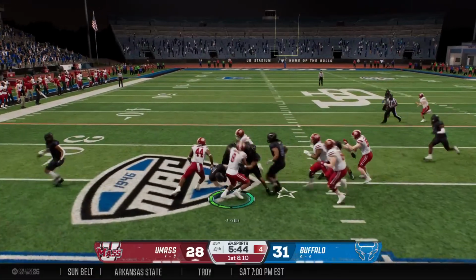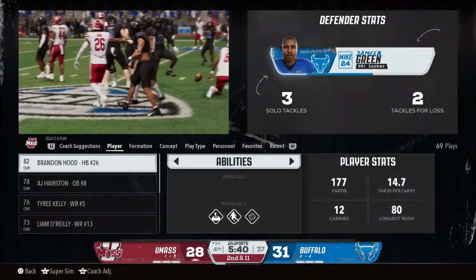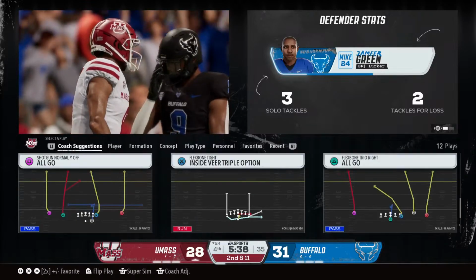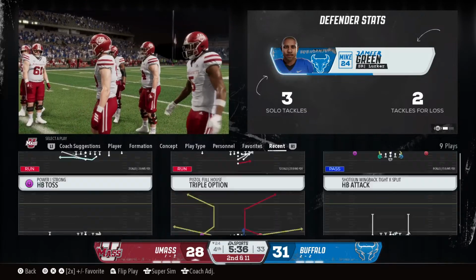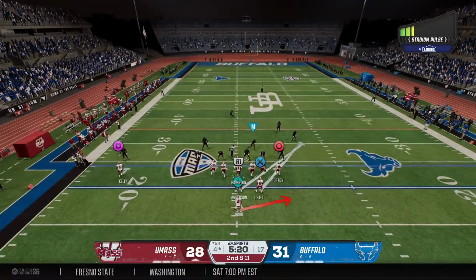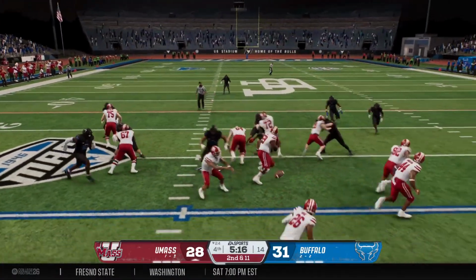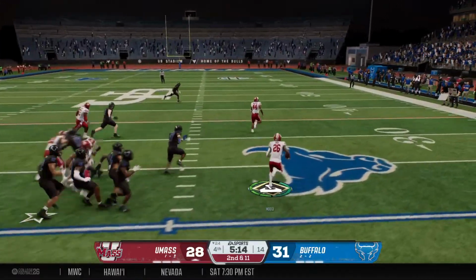He'll ride his man on the option, and this one will be stopped for no gain. And that is beautiful execution by the defense. What do I do with that option? String him along. Don't let him make a quick decision. Don't let it be obvious. Did a good job slow playing it, stretching it out. Everybody being able to run to the football, use the sideline as a defender.